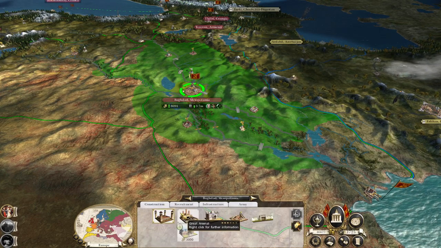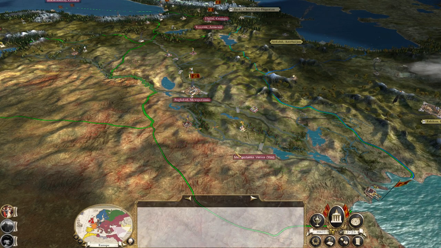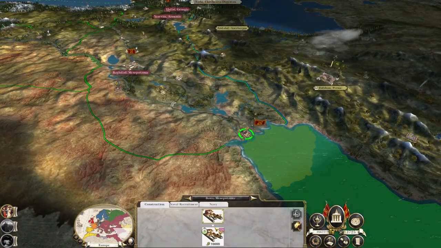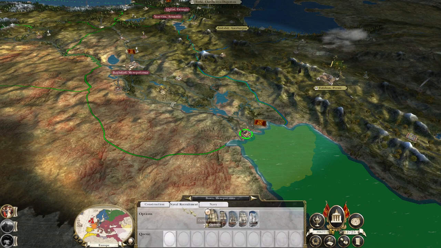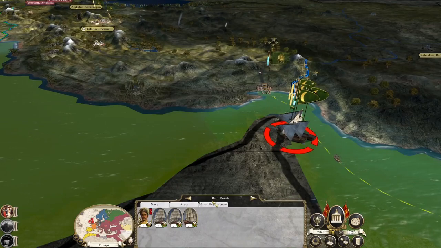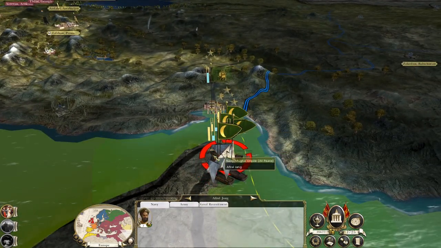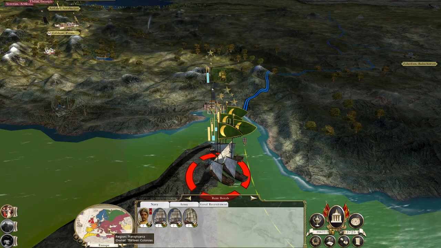Very well. Slowly start to upgrade our defences in Baghdad. Let's maybe not build a new port here. I mean, one good fleet would chase all of those away.